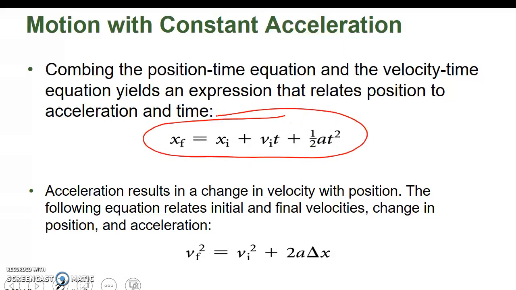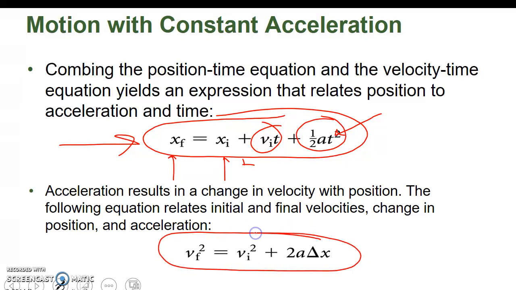The first two equations can be combined, and we can get this, where final position is equal to initial position plus initial velocity times time plus 1/2 acceleration times time squared. This is probably the most useful equation, even though sometimes if you're solving for t, you can get a quadratic. And then let's say we accelerate, but we do not know the time. This is another important one, without time, because we can find something missing without knowing time. If we know three of those four, initial and final velocity, acceleration, and position, we can solve for the other without knowing time.